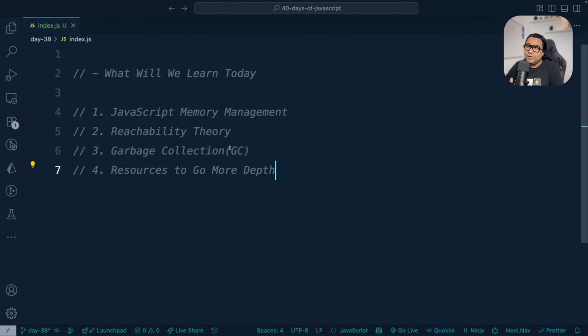And then you will slowly understand what garbage collection is. You will know that garbage collection in JavaScript is quite automatic, but still, as a developer, you need to do a few things to make sure that garbage collection is not getting blocked or misled because of the way that you are writing your code. So we are going to talk about all of them, and then I'm going to refer you to a few resources that you can look into to go more in depth in case you are more interested in this topic. All right, so let's get started with JavaScript memory management.